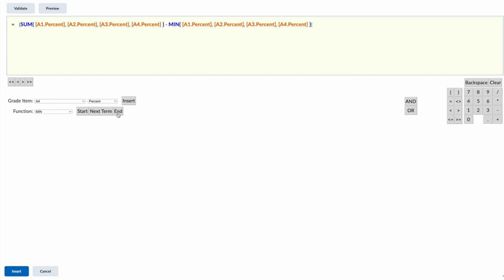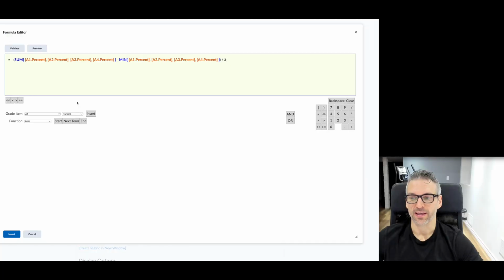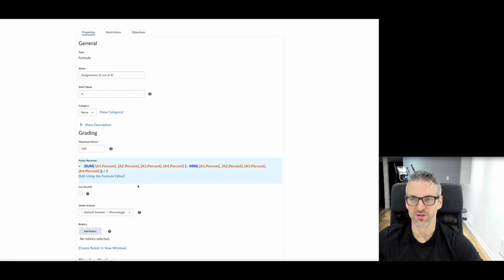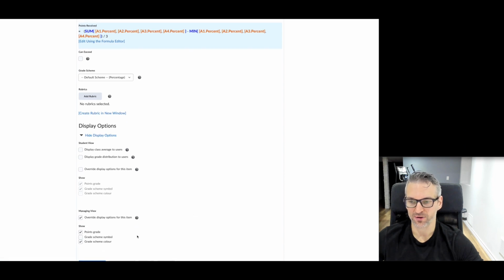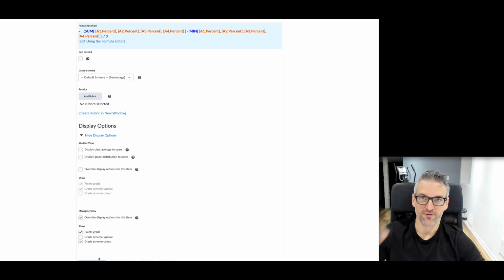Now you're going to close the bracket, so that is your numerator now, and you're going to divide by, so this is division, you can hit division here, and then again you will just divide by the total number of grades that you do want to count. Well, for this example, it's going to be 3. And now you can validate, preview here, and I'm going to just insert it right off the bat. Okay, and then now you can scroll back down and you'll have this, save and close all the way at the bottom there. You don't see it because it's cut off on my recording.